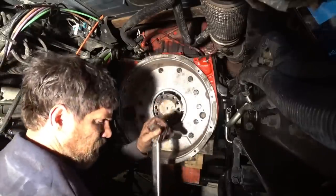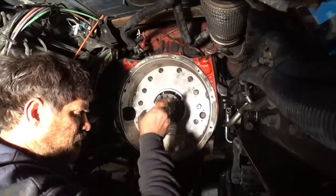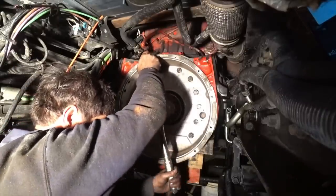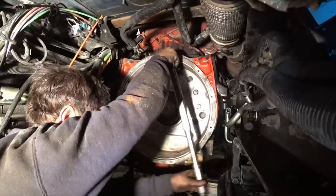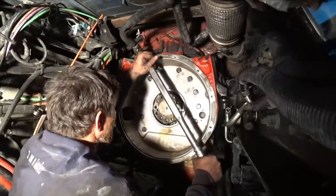That one's already done. I just gotta snug them all just a little bit and go back to torquing them. All right, now we need to start torquing them. We got the torque cranked up on here.